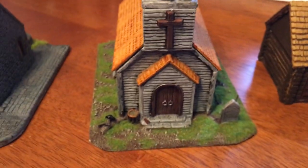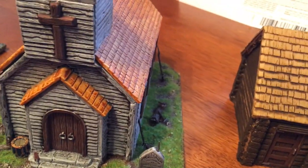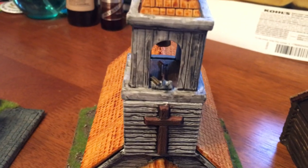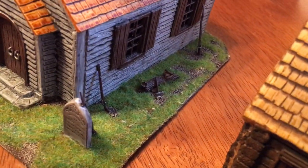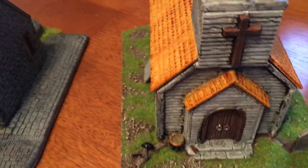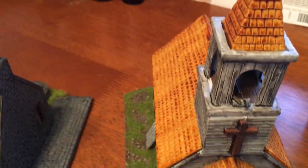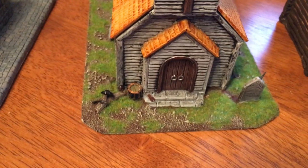You'll notice also that when I put this together, I added a whole bunch of knickknacks and bits and pieces from sprues to kind of give it personality. I got a sniper's perch right there, and then I've got a drum and a hat, a sword, muskets on the side, a tomahawk, a powder horn, and a Possible's bag. I kind of wanted to make this look like it belonged in a camp or on the battlefield — being used and utilized and not just a stagnant piece of terrain that has no personality or looks like it doesn't belong.